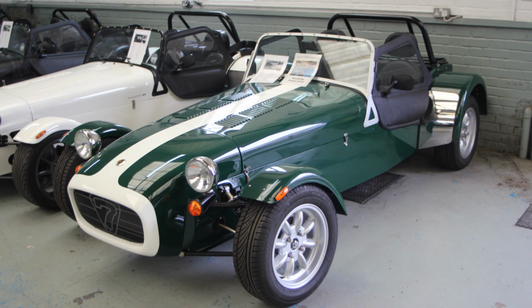It became apparent in the early 70s that development costs were far higher than they expected, which actually cost Warner his job, I believe. But it did give Graham another of the opportunities he liked, and so he decided to press Colin Chapman once more to see if he could take over the whole 7 project. This time, it didn't fall on deaf ears.